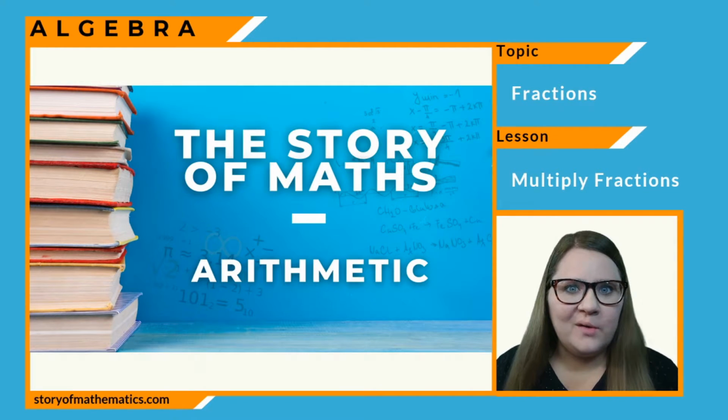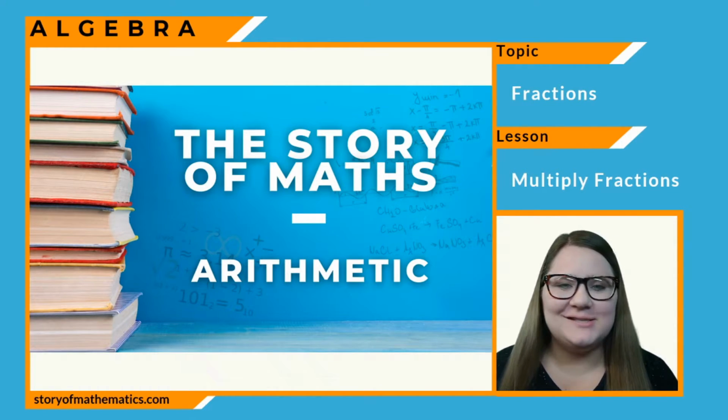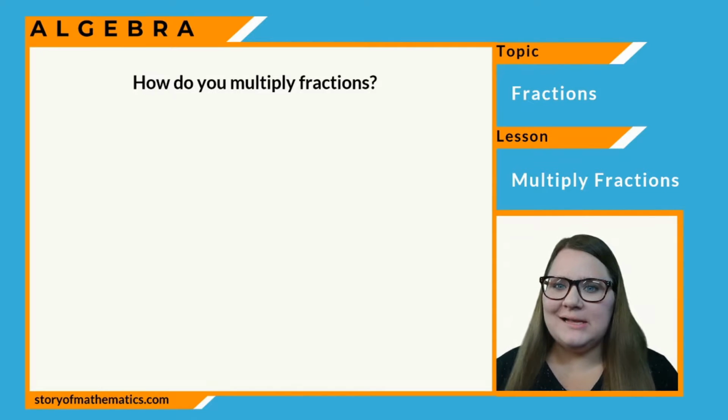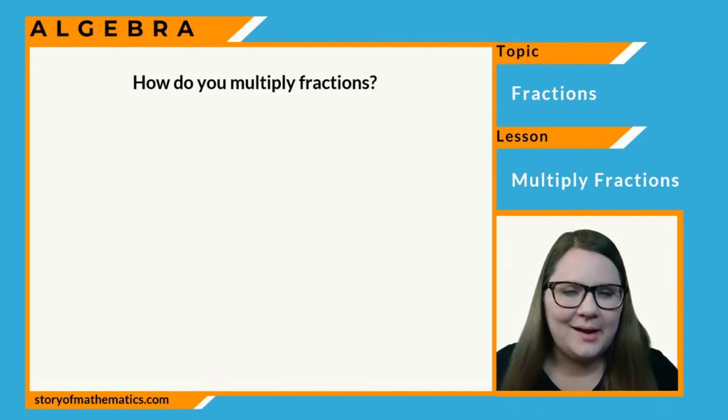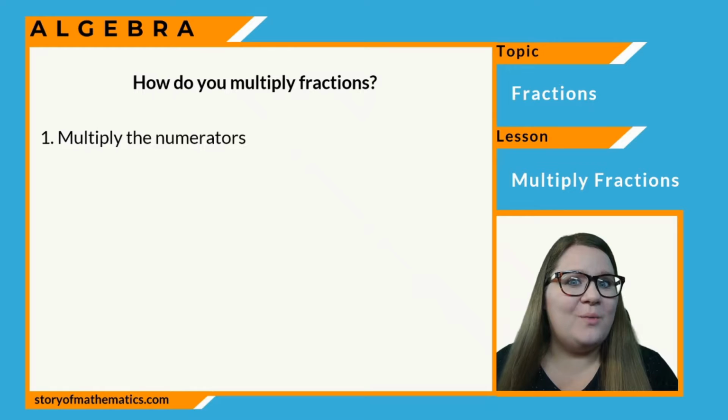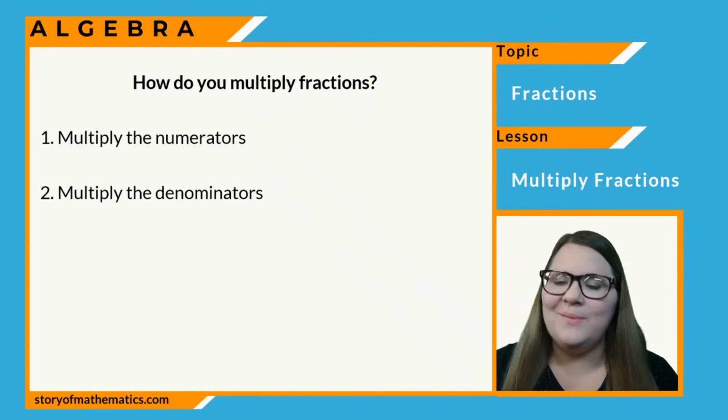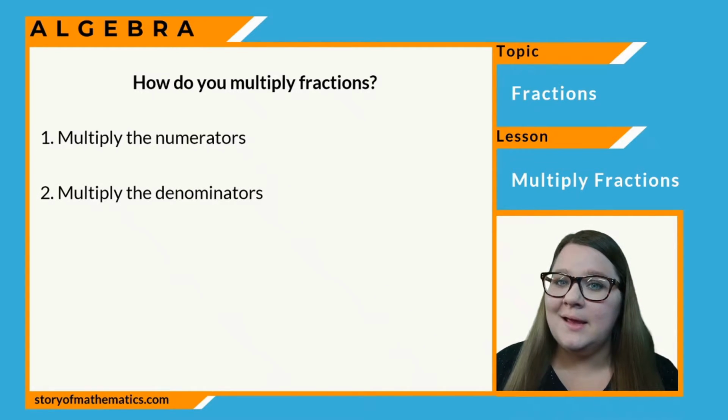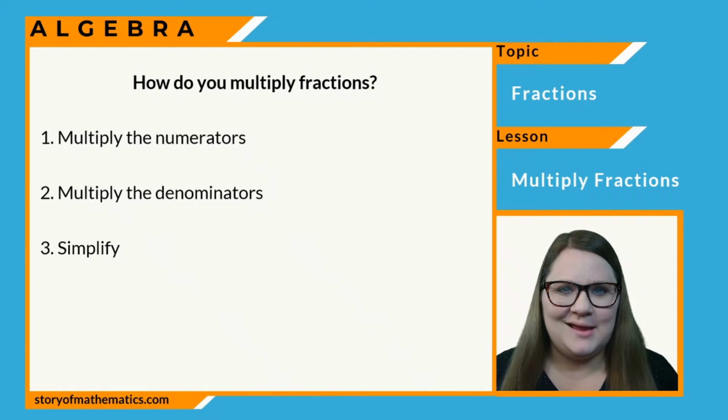In this video, we're going to learn how to multiply fractions two ways. Let's start by just straight up multiplying them. To do that, we're going to multiply the numerators, then we're going to multiply the denominators, and after that, we'll simplify what's left. Let's take a look at an example.